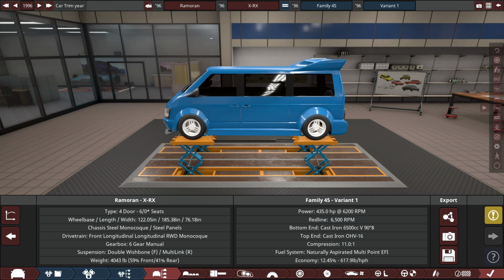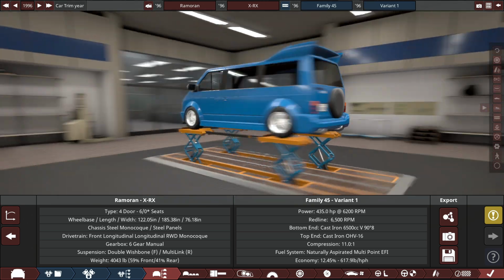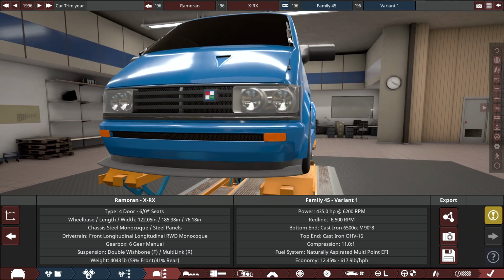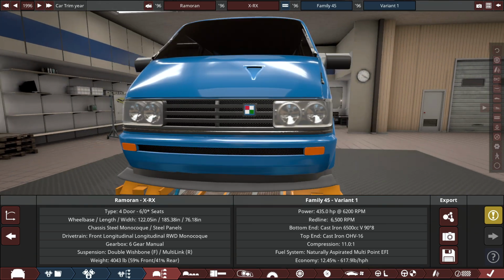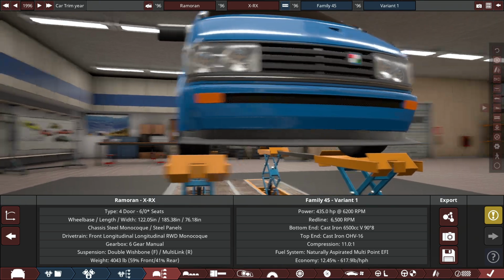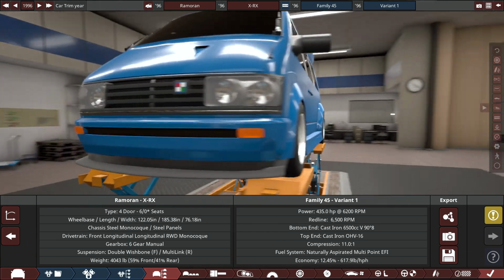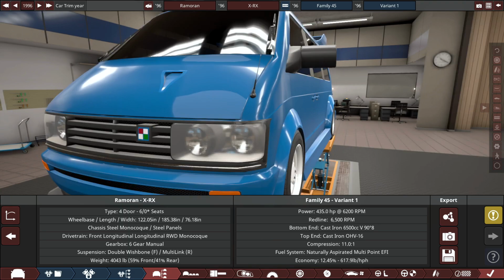Let's go over the styling real quick, then we'll hop into BeamNG and see how this F1 sort of race-inspired van drives. So on the front end of the van, we've got these big sort of headlight housings with these quad headlamps inside. We got the new Maven badge. I'm not too sure, just a little badge there in the front. We got a very simple lower front fascia with the very bottom here. This lip is absolutely massive. We got a NACA duct on the hood there and a simple antenna.